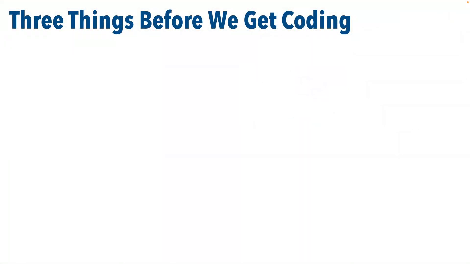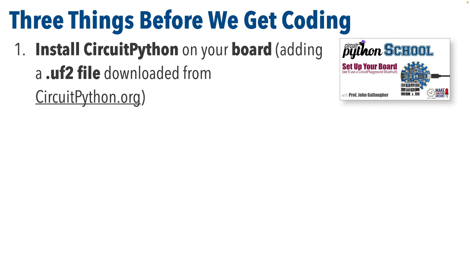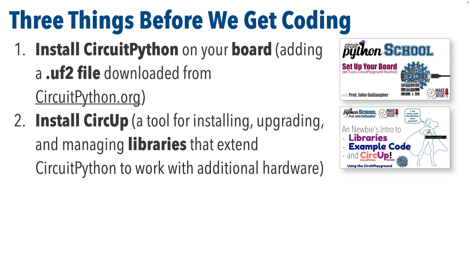If you're going through this course, I know you want to write code that makes electronics do cool stuff. And I'm sorry that we have to delay things, but we do need to set some things up before we can start. First, we need to set up a board by installing CircuitPython — we'll do that in the next lesson. You'll want to pay attention because these are the same steps you'll repeat to upgrade a board when a new version of CircuitPython comes out. In the lesson after that, we'll learn about libraries, example programs, and we'll use a tool called Circup. Circup makes it easier and less error-prone to add the files that CircuitPython needs to work with new hardware. I didn't use Circup in earlier classes and students often made preventable mistakes — it was very frustrating for them. So using the Circup tool is definitely the way to go.